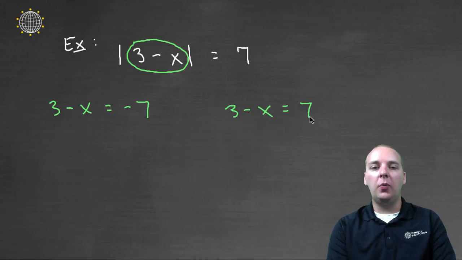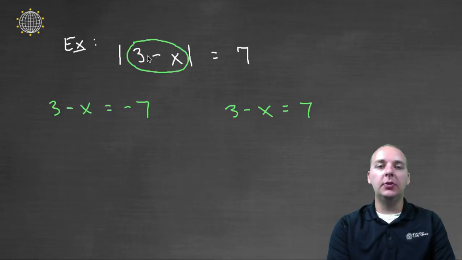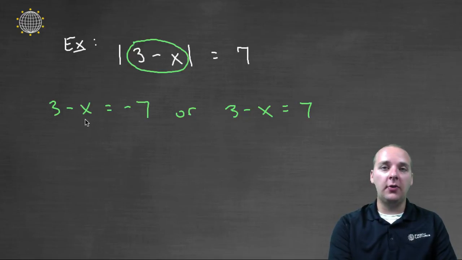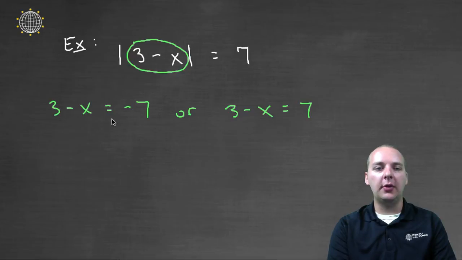Why would it have to be those two things? Well, the absolute value of negative seven is seven, and the absolute value of positive seven is seven. So three minus x really needs to be those two numbers. But now once I have these two equations, I can solve for x. I'm going to go through this kind of quickly, but we would subtract three from both sides. Let's just do this equation first. So we'll have negative x equals negative seven minus three, which makes minus ten. That would give us x equals positive ten. So there's one answer.